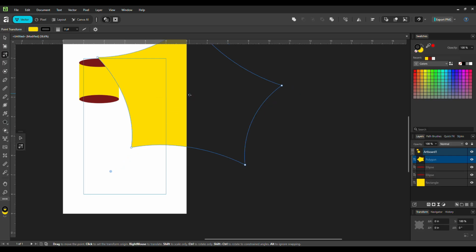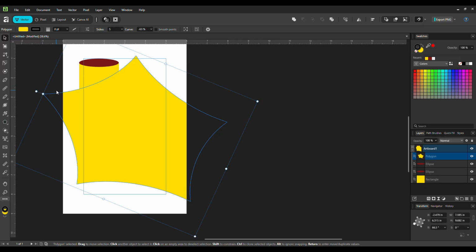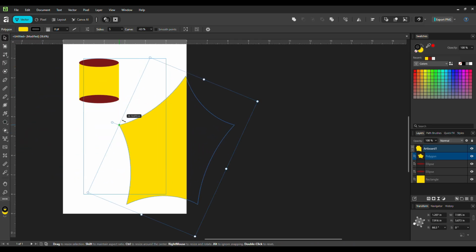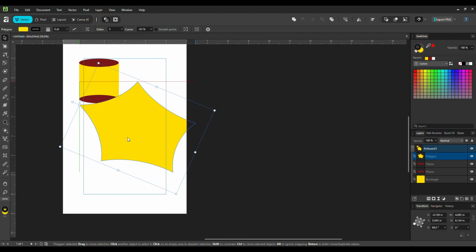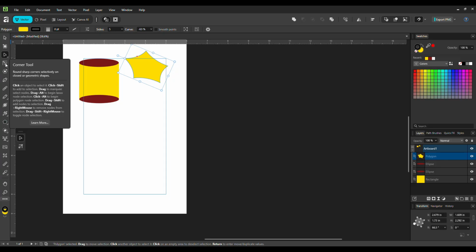It's just really, but we'll get into that. Let me just resize this for now. Let's just move this out of the way right now because we've made that shape. Then there is, and let's just put it back to the node tool so we can see where we reach. And then this is the corner tool. This is the corner tool.